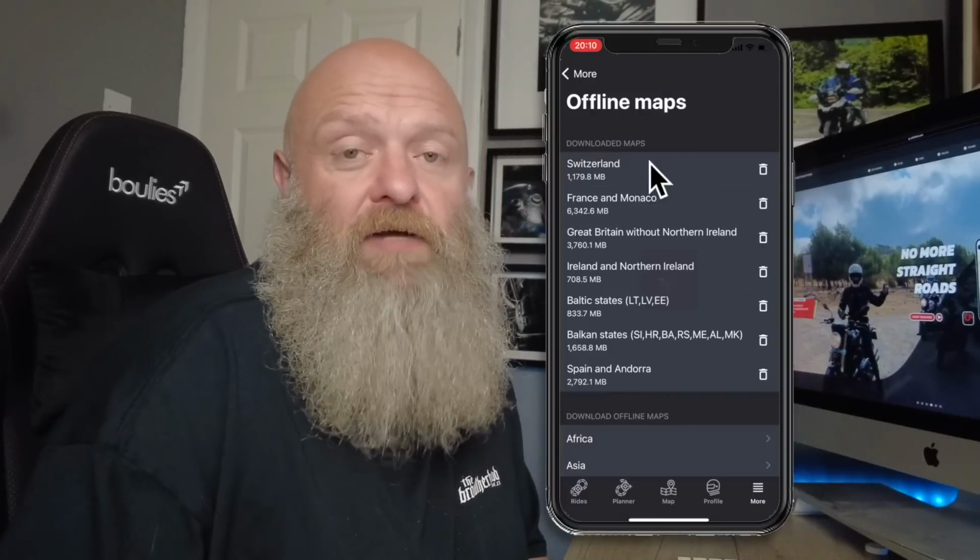I had it recently going to Switzerland. My data plan with giffgaff doesn't cover Switzerland, so it was going to cost me a fortune to use my data. I downloaded the maps, and I can use them without the phone signal. You can also still track your routes in offline map mode, and as soon as you connect back up to Wi-Fi or to a data signal, everything is updated seamlessly between your phone and the desktop version.